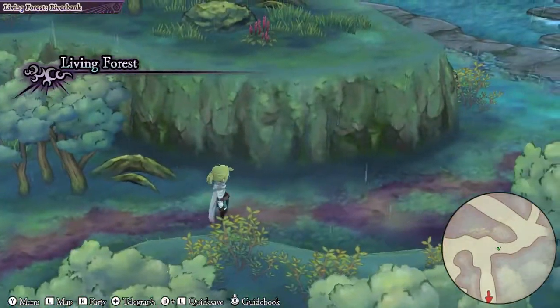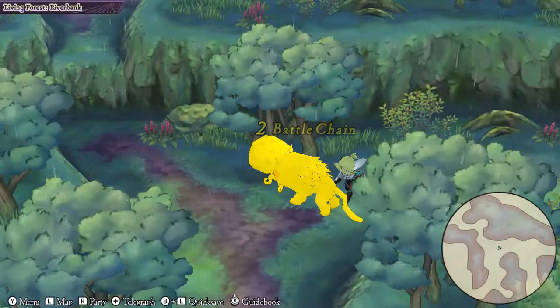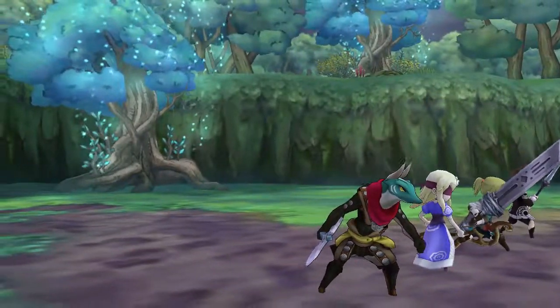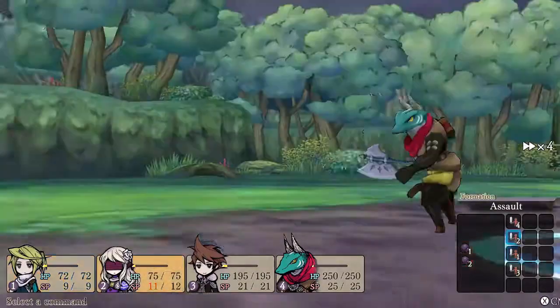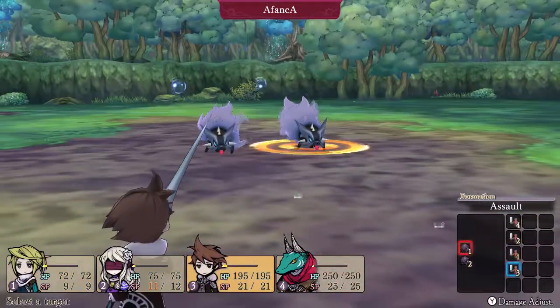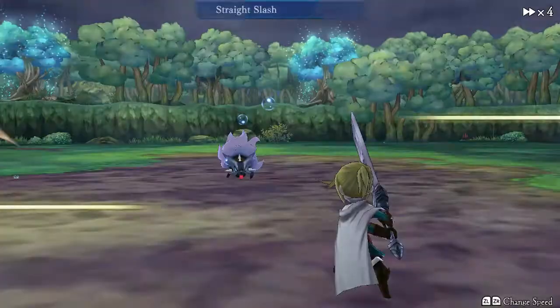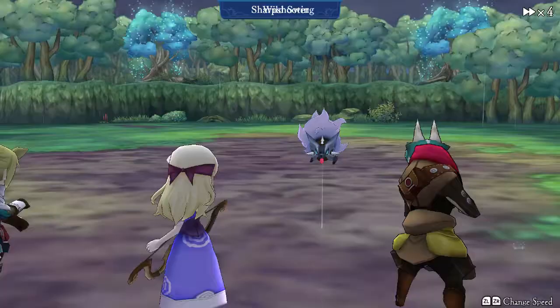Alright, so yeah, we're gonna be doing a lot of fighting here. And the forest is actually... oh shit, battle chain. Oh well. Alright. Oh, these you can hit. Yep. I'm gonna be using the first move attacks. Alright, good. We learn Wild Swing. Nice.